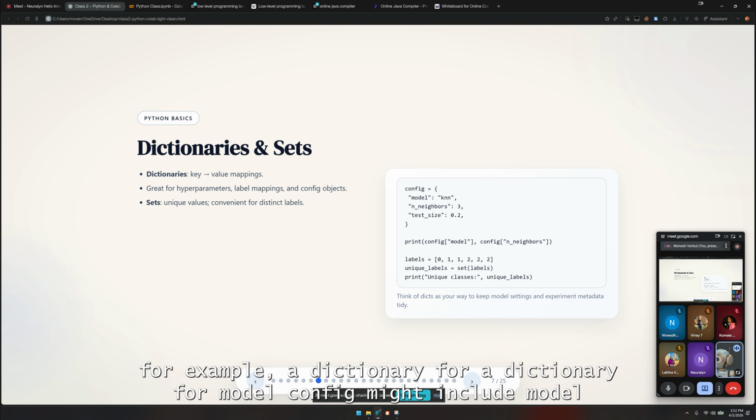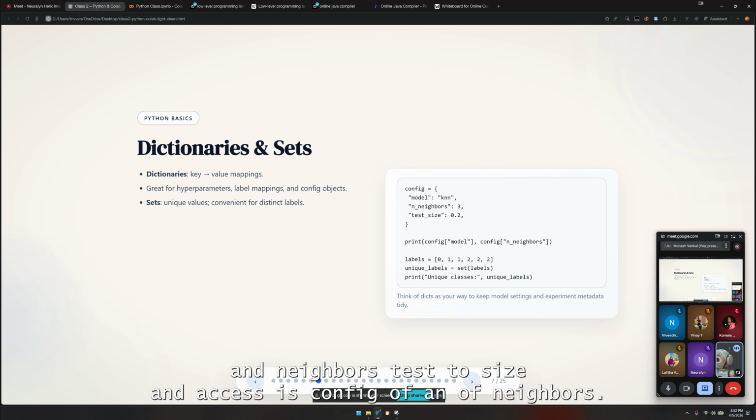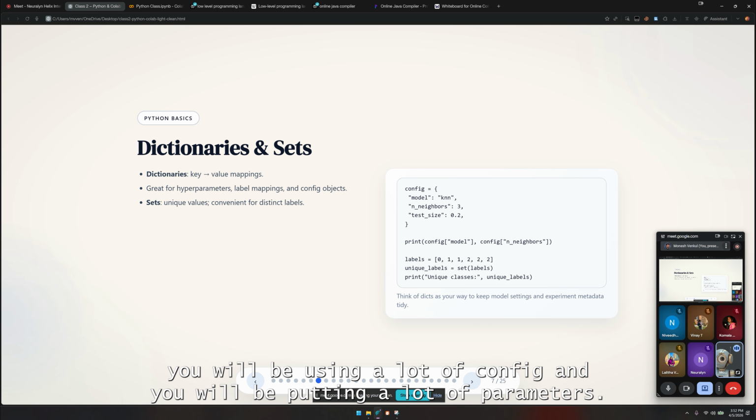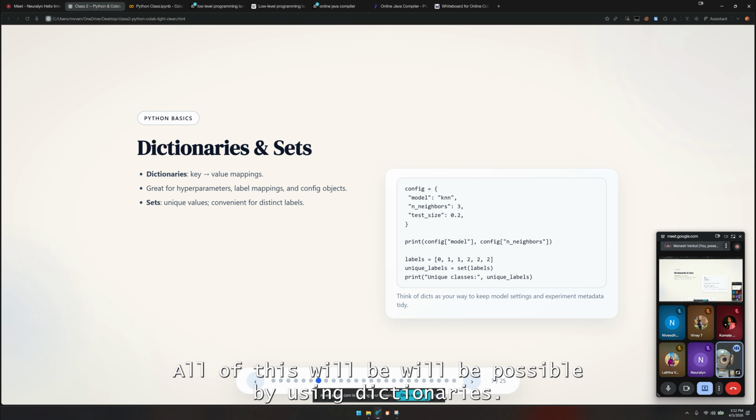For example, a dictionary for model config might include model, n_neighbors, test_size, and access is config of n_neighbors. When you're doing model building, you will be using a lot of config and putting in a lot of parameters. All of this will be possible by using dictionaries.